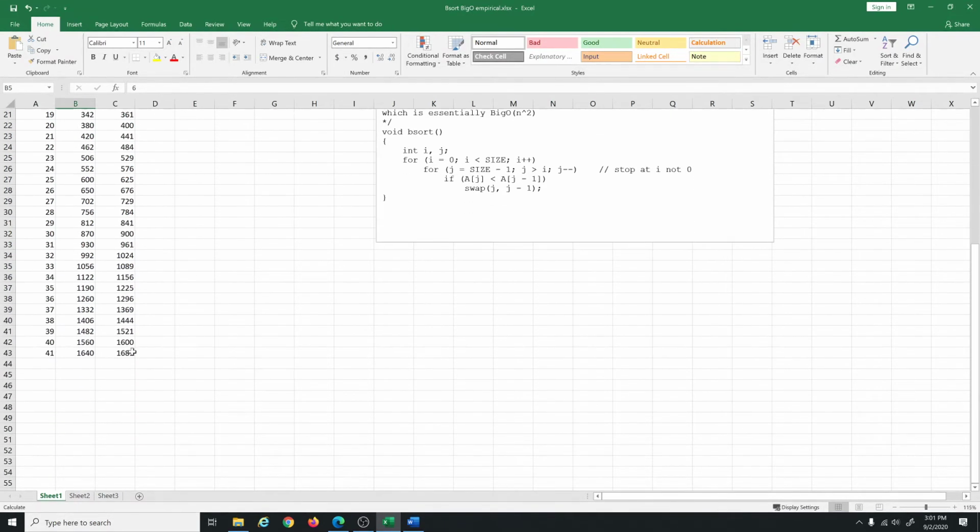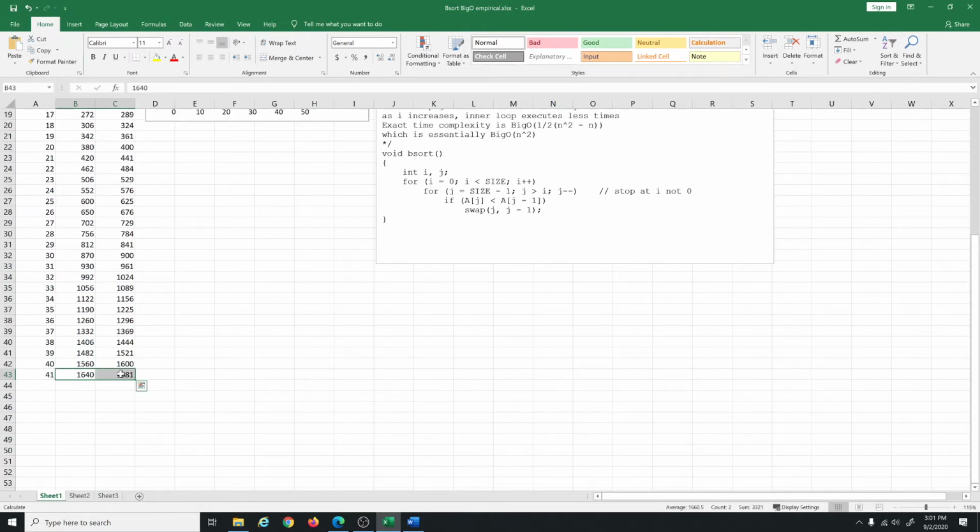But what about large n? Down in here, the optimized algorithm takes 1640 and the unoptimized algorithm takes 1681. What's the percent difference on that? It's 40 out of, it's not much, a couple of percent. And that's for a problem size of 41. If you had a problem size that really matters, like that big, the difference between these two numbers would be super tiny. Okay, super tiny.